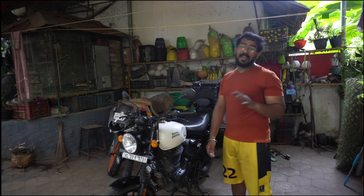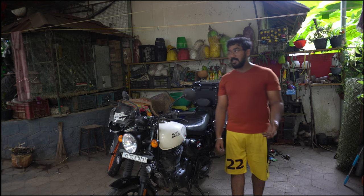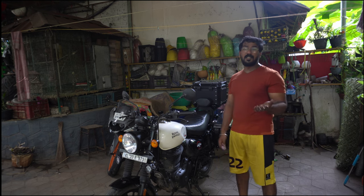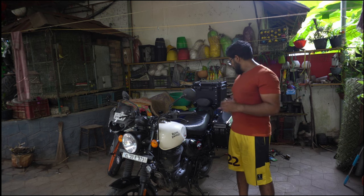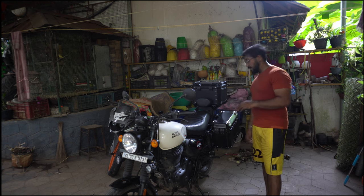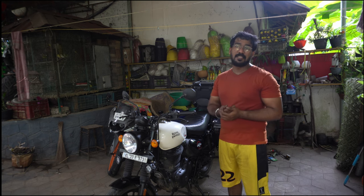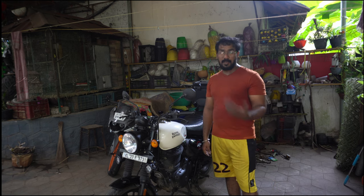They have somehow made things difficult so that you don't find anything easy for this bike. I don't think any other manufacturer or person in India or abroad has actually fitted a great amount of hard luggage on this — except soft luggage like pannier bags or saddle bags. So this is going to be the first and only Hunter 350 in India right now to have a hard luggage system. A big shout out and big thanks to Orange Candy panniers for working with me, taking up this as a challenge, and supporting me very well. I would highly recommend them if you are looking to get panniers for any particular bike.